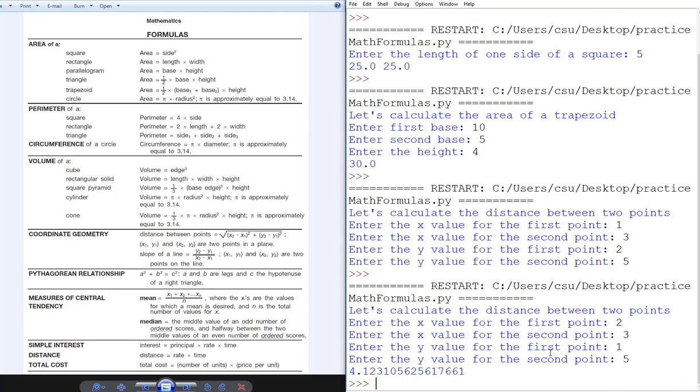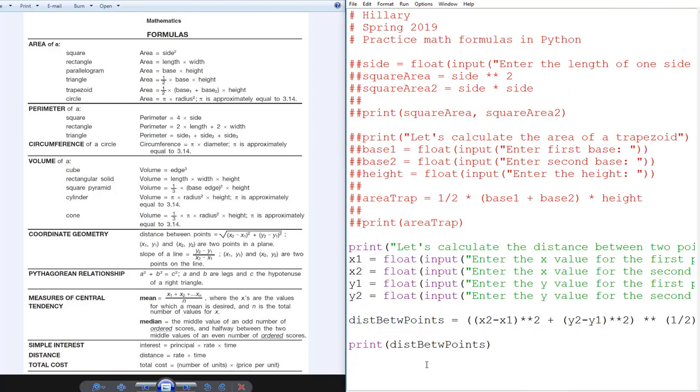All right, 3, 1 and 5, and there we go. We'll have our distance, and if we wanted to round that, our distance between the points 2, 1 and 3, 5 is 4.12. If we wanted that to say 2 decimal places, we can use the round function, which we'll learn more about when we talk about the math module, but we can preview it now just for fun.